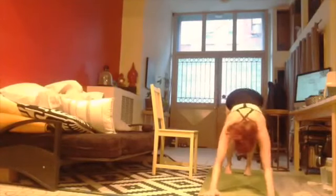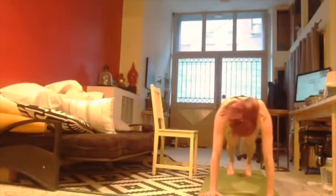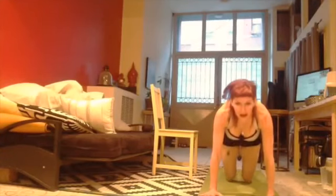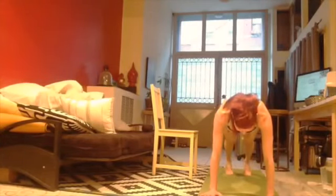Should be getting nice and warm now. All right, take a deep breath in. Exhale, round yourself forward, plank pose. Inhale here. Exhale, put the knees down, lift your belly. Take a breath. Exhale, lift the knees up. Inhale, tap the knees down and lift.